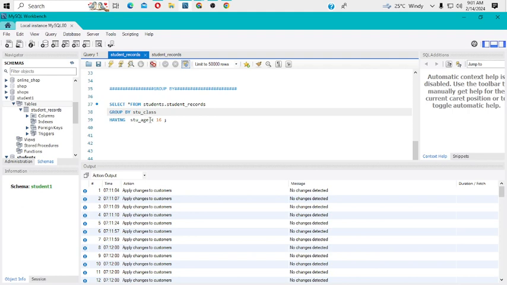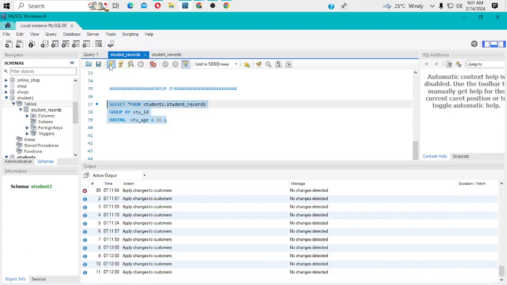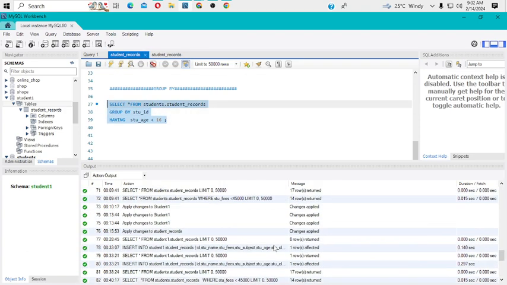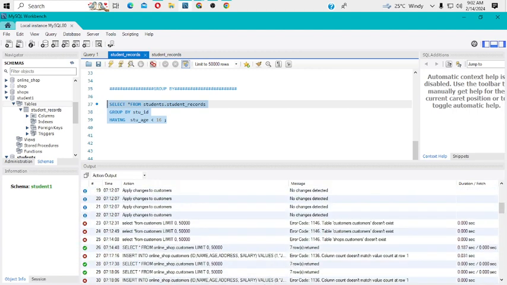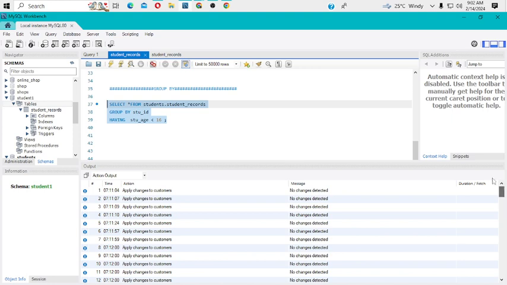Let me use the student ID. I don't know why I'm getting apply changes to customers.